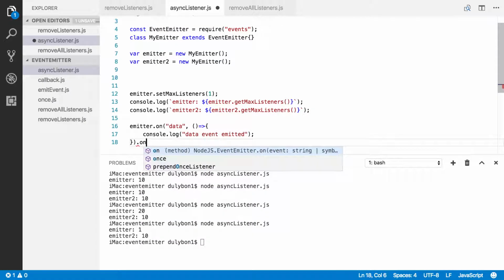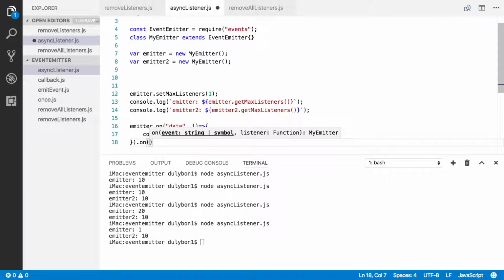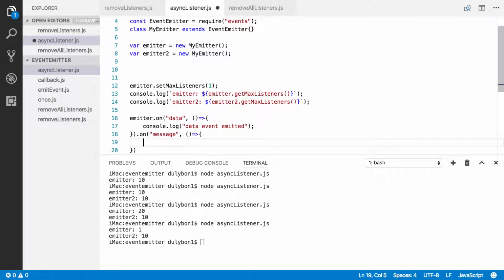So we also want to listen for a message event, and same here, we'll just provide a function that deals with that.